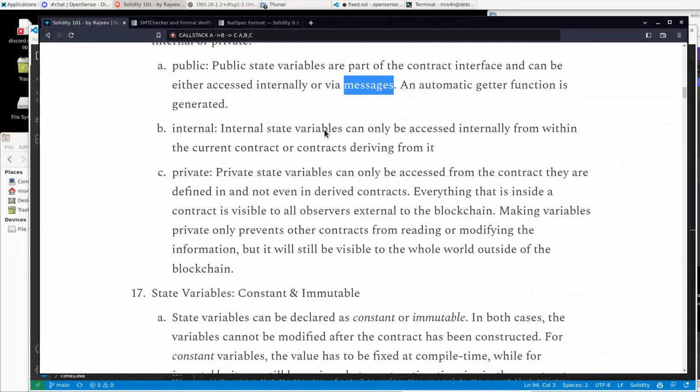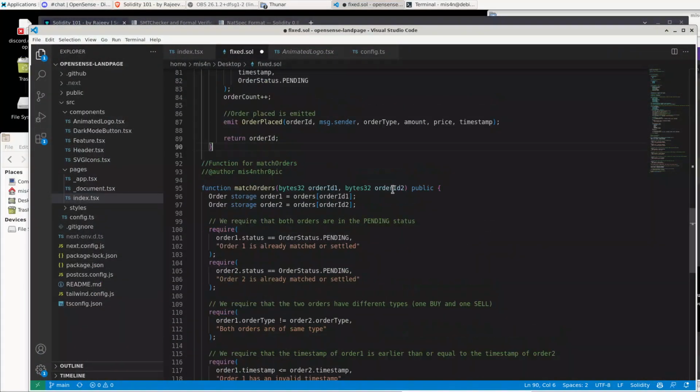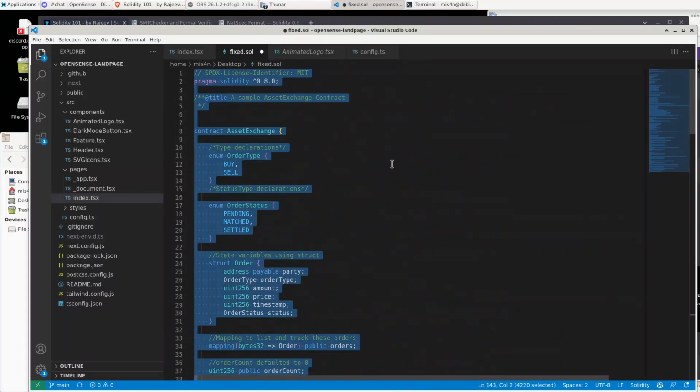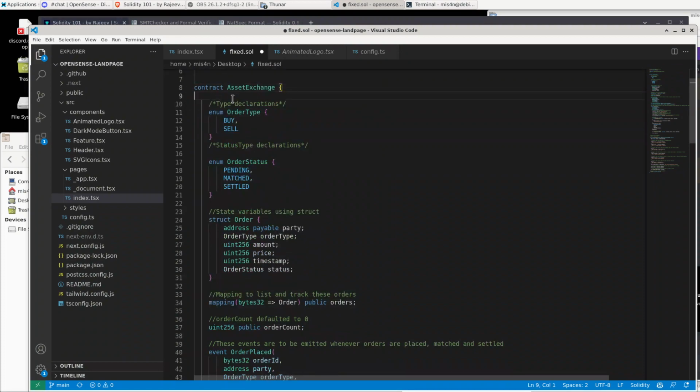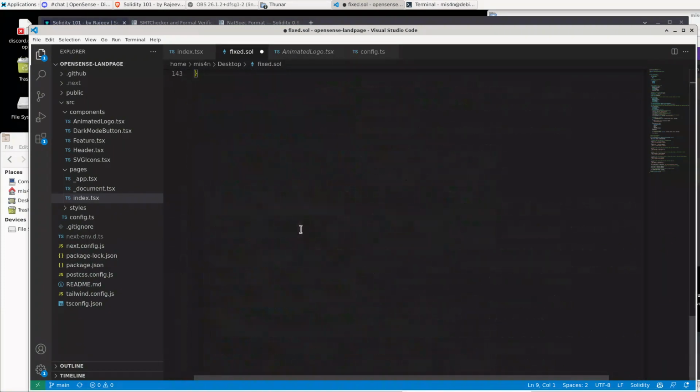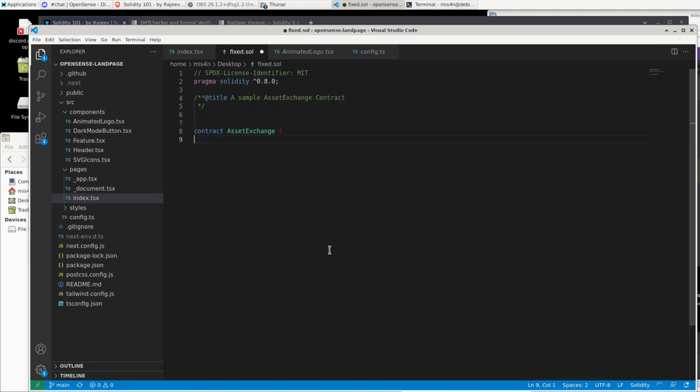Internal state variables can only be accessed internally from within the current contract or contracts deriving from it. So let's go over this one. If I have contract A and contract B, let's see, it'd be really nice for us to put up these things really fast. I'll just copy these so you understand.